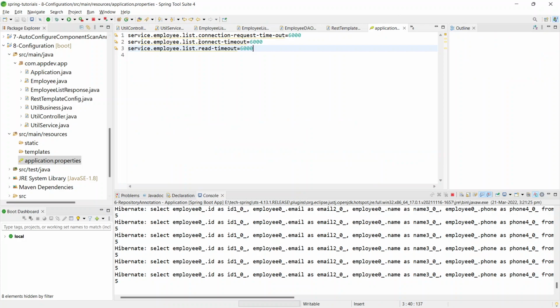That is connect timeout. Connection request timeout is to get a connection from the pool. Connect timeout is to get a connection to the destination service or the target service. Once the connection is established, I will wait for only 6 seconds to read the response. That is read timeout.